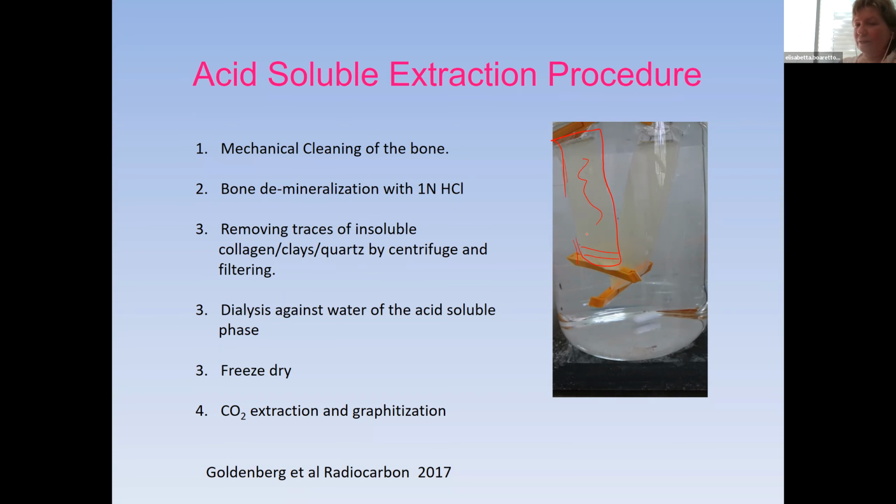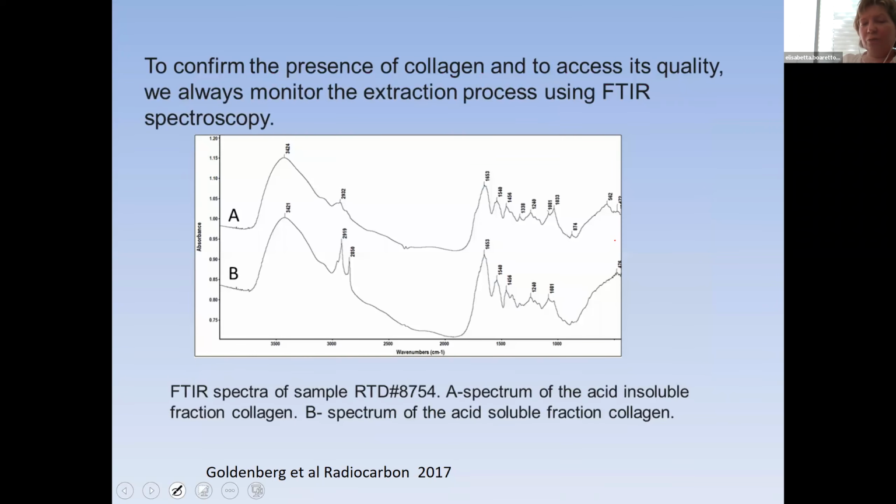It doesn't mean that it is a good collagen. So before dating and before using it for C14, we check that what is insoluble here is indeed collagen. Here we have an example of a bone that has very little collagen: this is the insoluble collagen of the bone, and this was the soluble fraction that has reassembled as collagen.